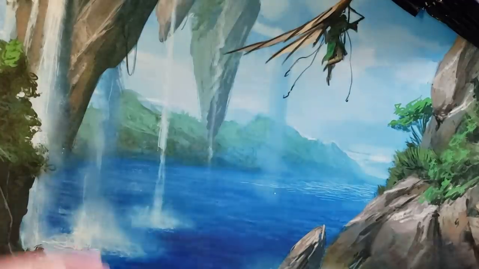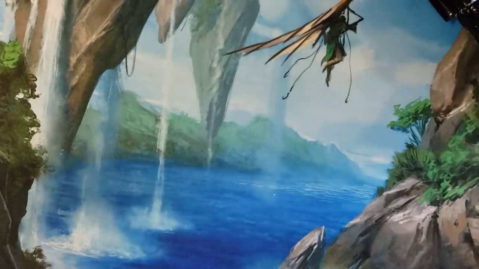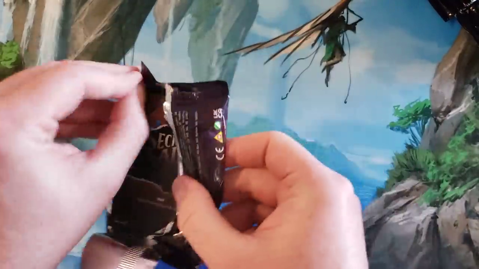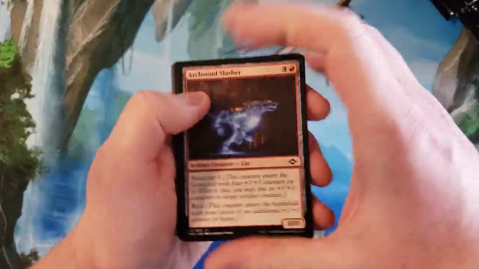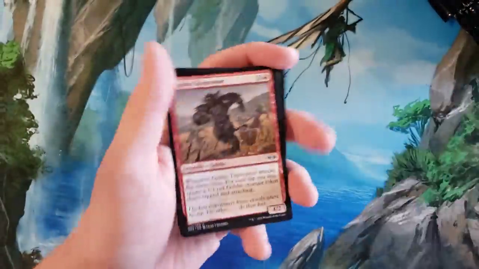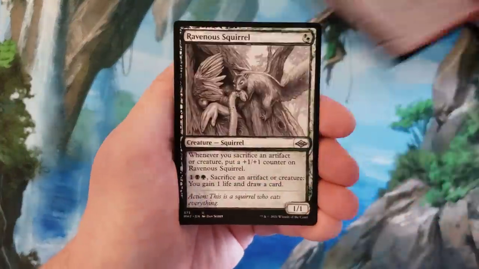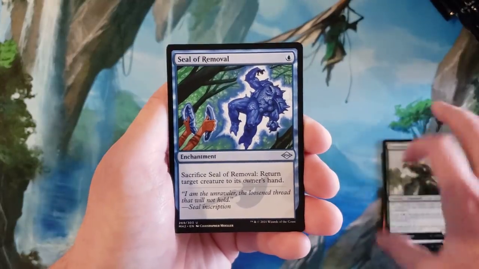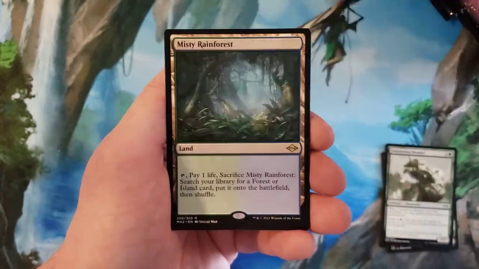All right. We all know the drill. Modern Horizons 2. Great set. Expensive boxes. Wallet fatigue happening. People can't crack these as fast as they generally would like to. Product is slowing down movement on the market. And that's at the time of this recording.